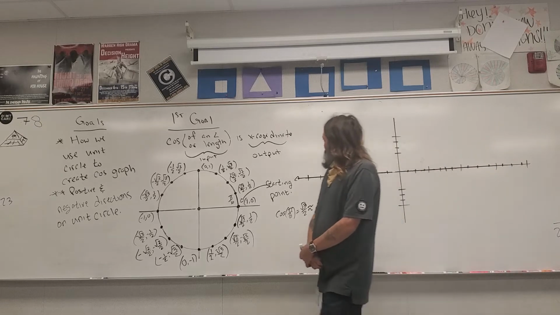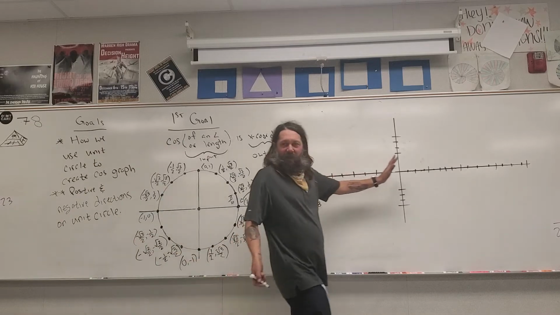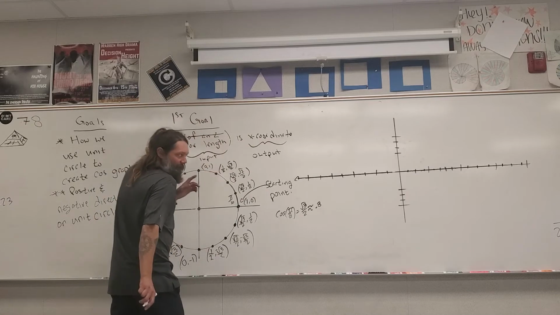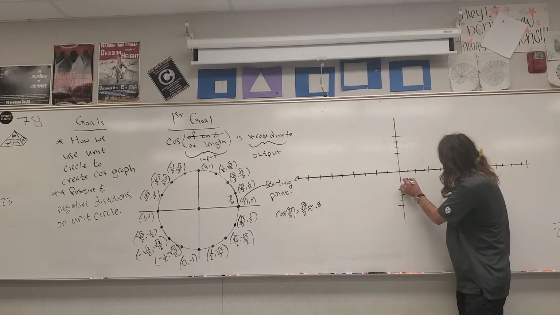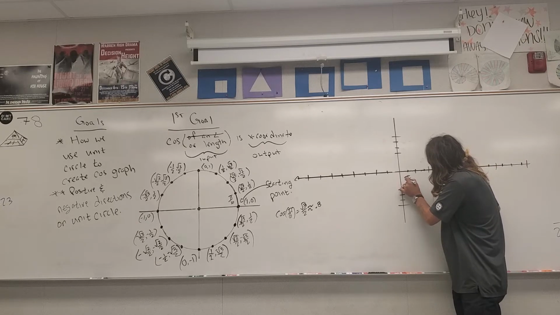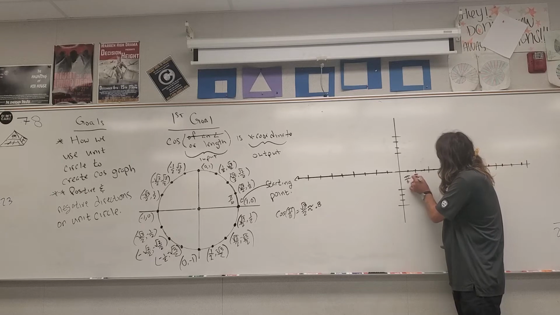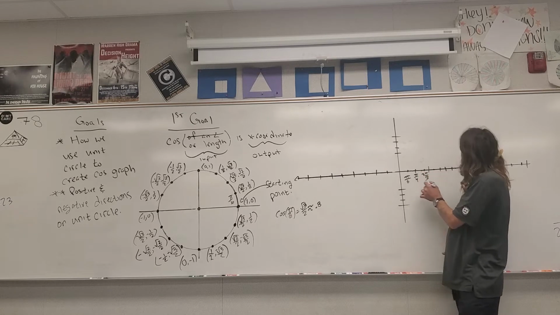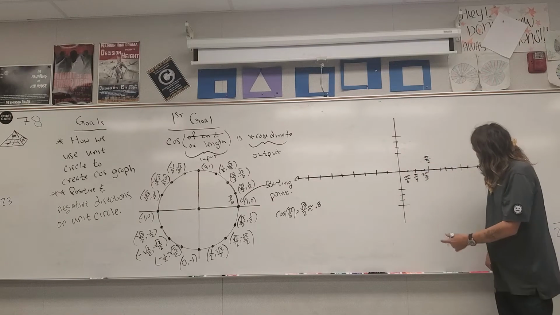Now, I did mention that the inputs could be angles or it could be lengths. I still can't put an angle on a graph, but I can put a length. So I'm going to cross out the angle, and I'm going to write down the lengths that we deal with when it comes to our unit circle. So here's my length pi over 6, and this is going to be exciting writing. Here's my length pi over 4. Here's my length 2 pi over 3. And then this length right here is pi halves.